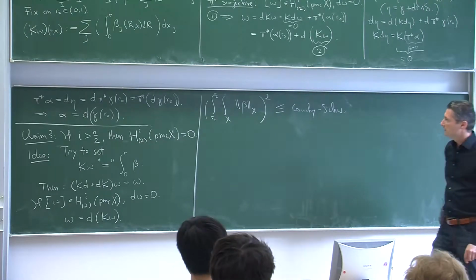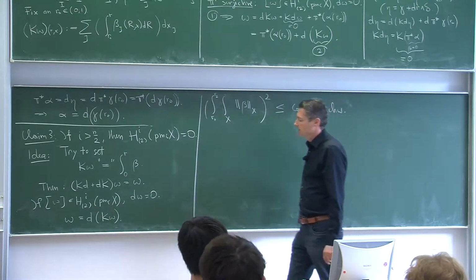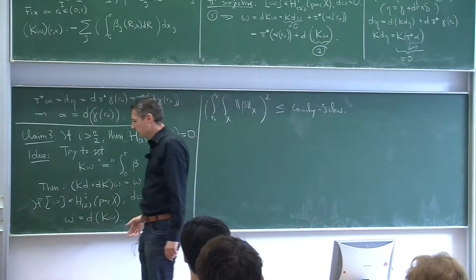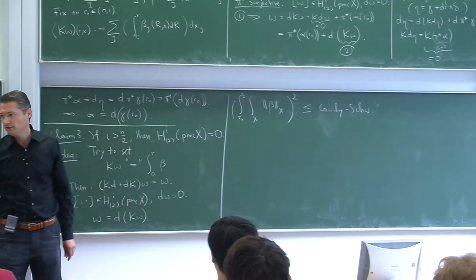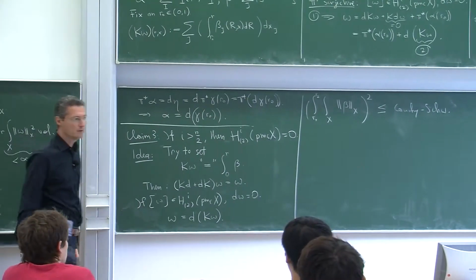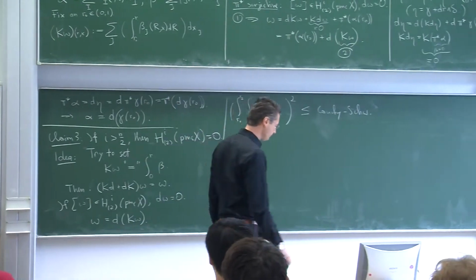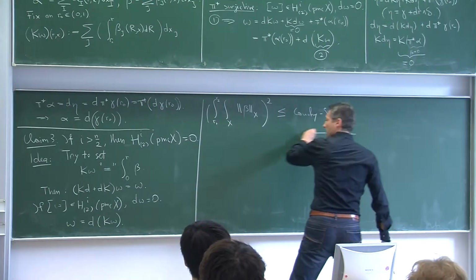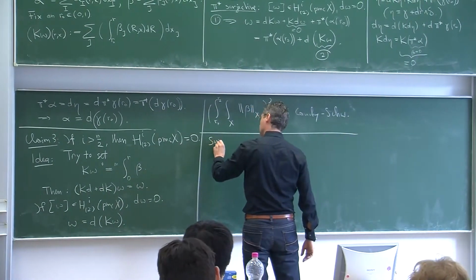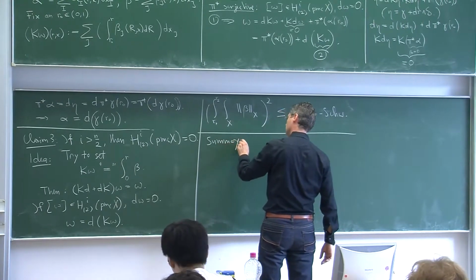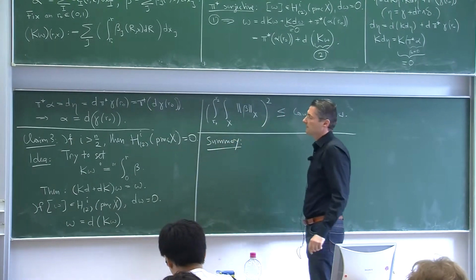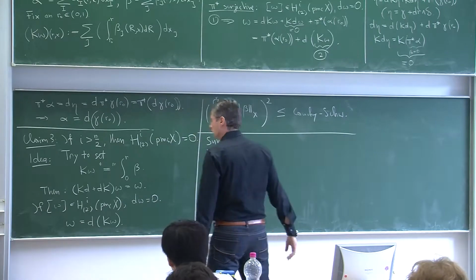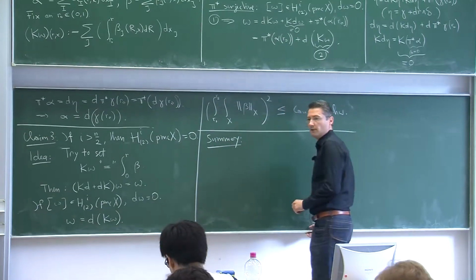And then you see that this integral is finite, and you argue that therefore this integral at least exists for almost all x and so forth and so on. But I won't go into it. That's the basic idea. Okay, so the summary here that you should remember from this, yeah.